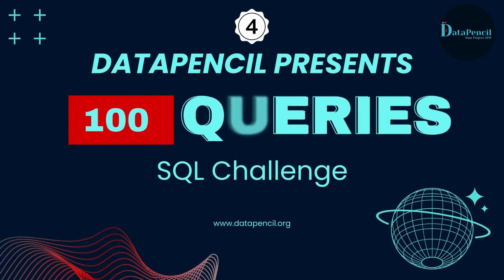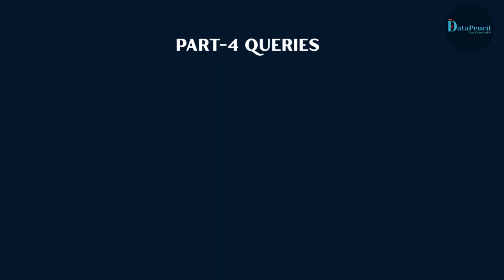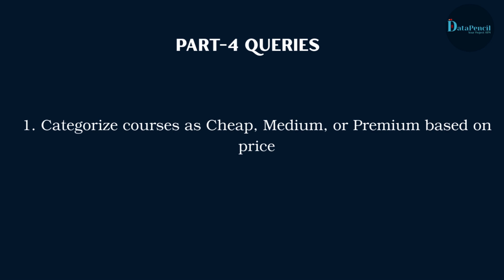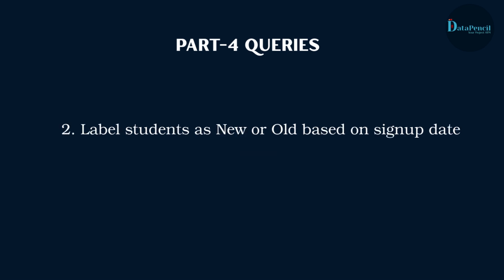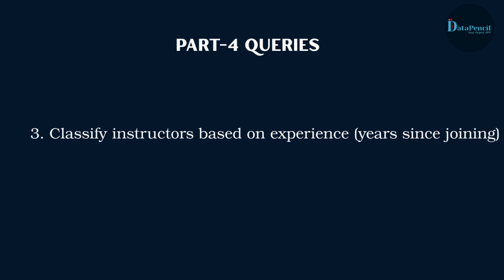Queries SQL Challenge. So let's see part 4 tasks one by one. And our first query is to categorize courses as cheap, medium, or premium based on price. Query 2, label students as new or old based on sign up date. Query 3, classify instructors based on experience since they're joining.